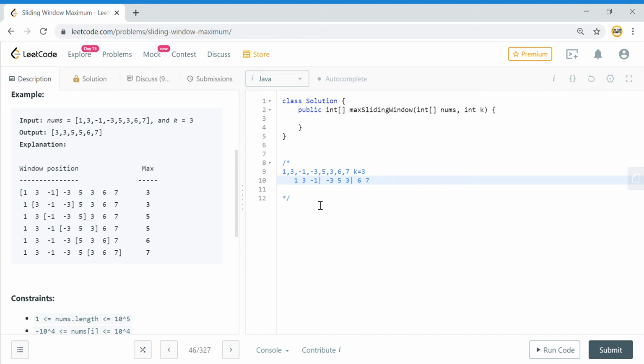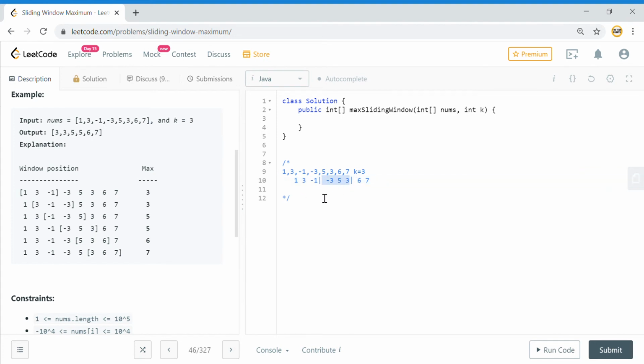This approach came to my mind because it was relatable to one of the problems that I solved earlier, and I think I created a video for that also, which is the trapping rainwater problem. When we solve that, we go from left to right and calculate the local maxima. We do the same thing from right to left and calculate the local maxima. The only difference from there to here is that we have chunks. Here we have to partition it.